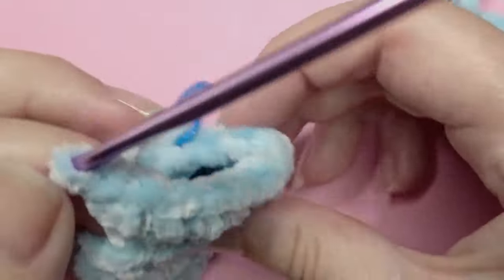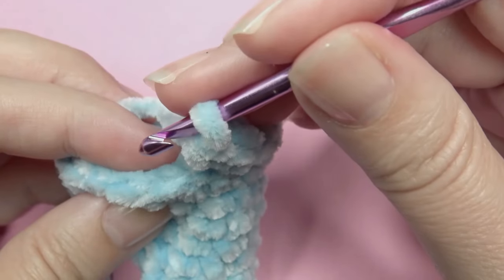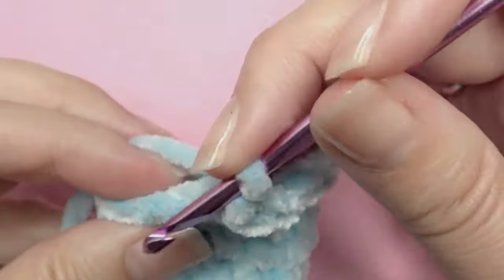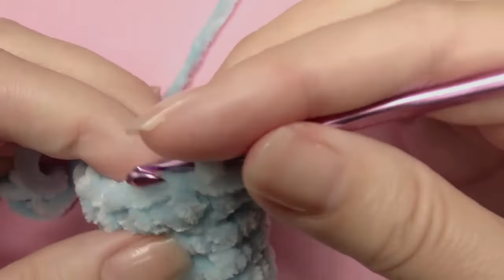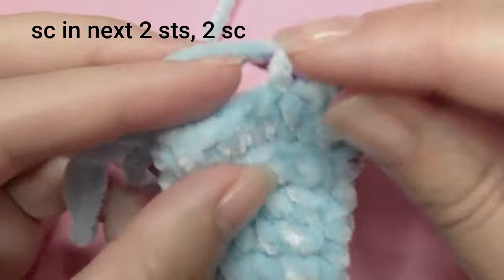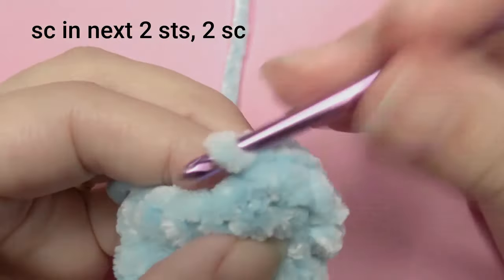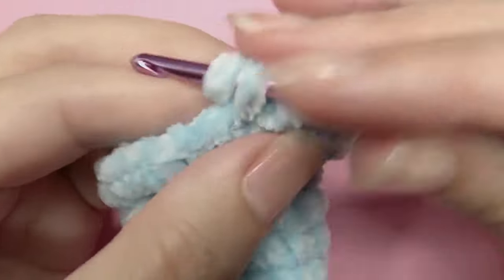And at the end, I just ended with 2. I'm just going to work a single crochet in the back loop of the last 2 single crochet here. Then you can slip stitch. Now single crochet in the regular loops in the next 2 stitches and then work an increase. So 1 single crochet in the next 2 stitches and then work an increase.